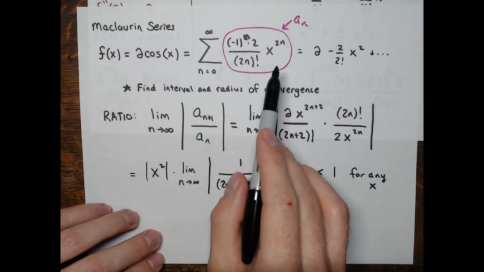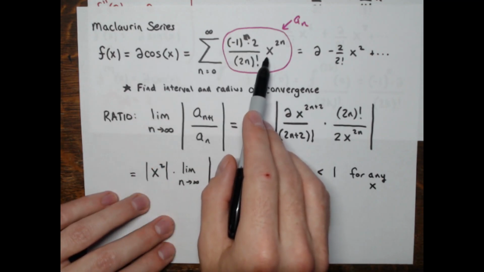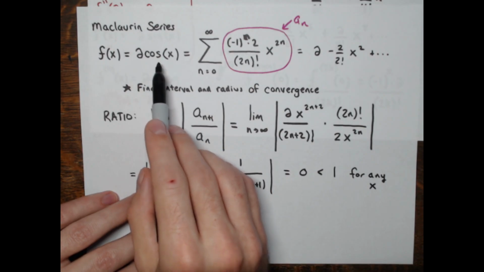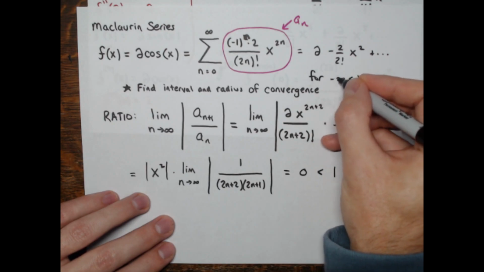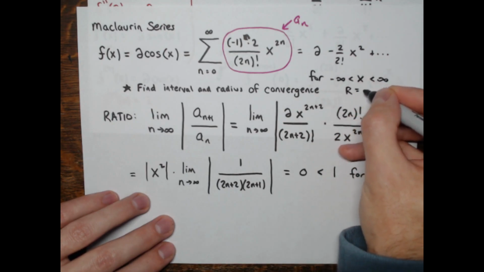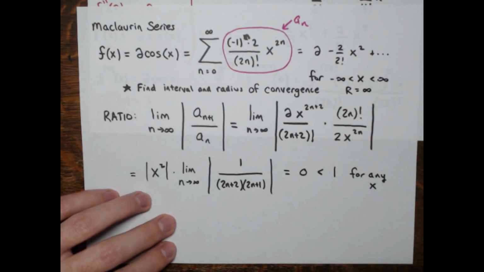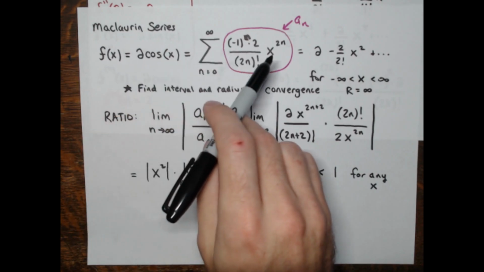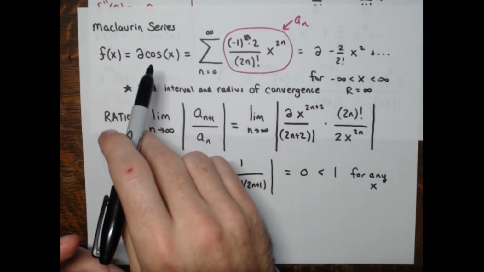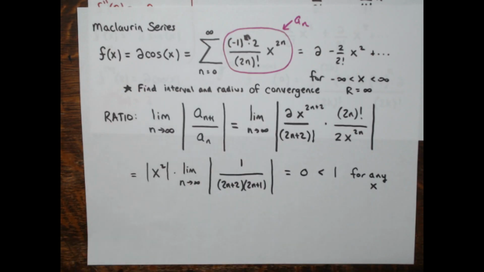So our series up here converges. This series converges to this function for any value of x. So this is for x between negative infinity and infinity. The radius of convergence then would be considered infinite. But yeah, you should do this every time you have a power series, an infinite series. You should be trying to determine, well, I've got this infinite series representing this function, but is it always equal to this function? Where is it equal to this function? You've got to find that. Find the interval of convergence.